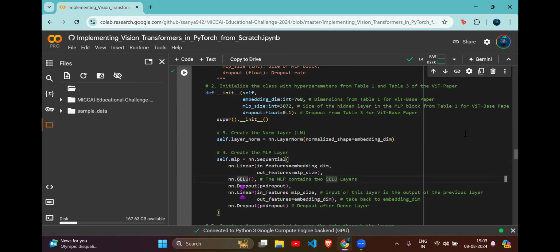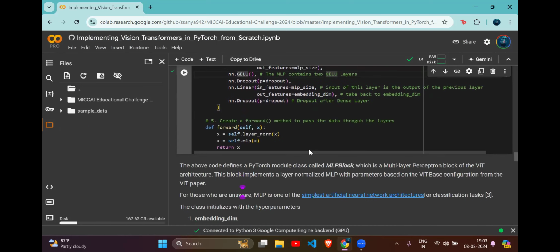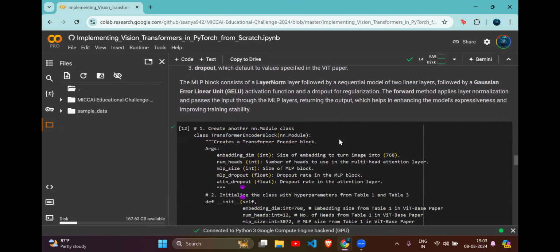And before we begin with the second linear layer, we also have a dropout function. The purpose of a dropout is to ensure that there is no overfitting in the model and any neurons that are not contributing towards improving the output are shut off. So this is what a dropout layer essentially does. Over here, we're writing a small sequential model for the multi-layered perceptron. Finally, we define the forward pass and the MLP layer is also ready.